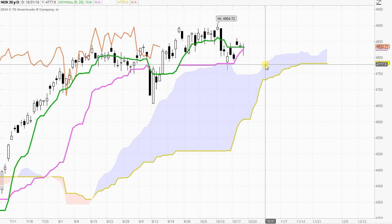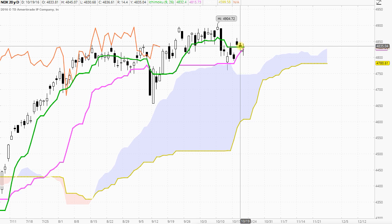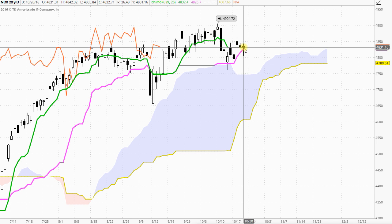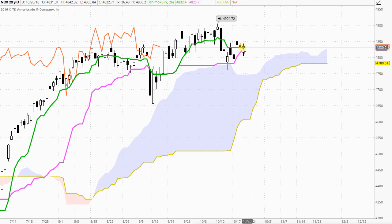Firstly, to the NASDAQ 100, and here we see a continuation of the trend to the downside. The trend had begun from the previous day's trading. Today, another candle with a lower high and a lower low, with a very small body, so net momentum between the open and the close is not terribly strong. Importantly, a very large shadow on the bottom of this candle highlights very strong support down below the QGINZEN indicator. We've seen the QGINZEN act as support in recent times, and also around the TENKINZEN.